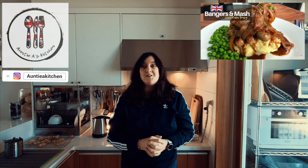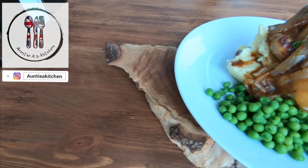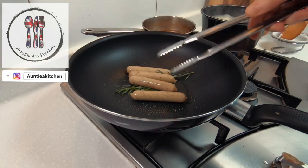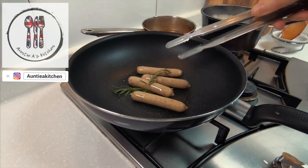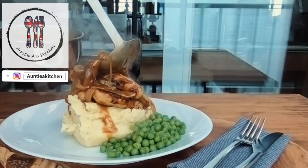I'm excited today to share with you another British classic, bangers and mash, otherwise known as sausages and mashed potato, and we're going to serve this with a mouth-watering onion gravy and a side of peas. We're going to cook our sausages until golden brown with some rosemary. We're going to prepare a soft and creamy mashed potato and a delicious onion gravy.